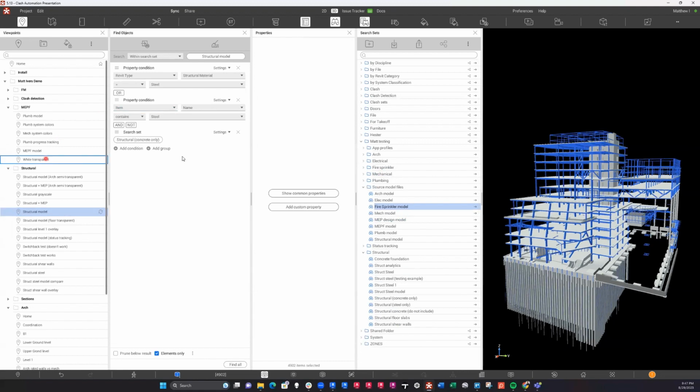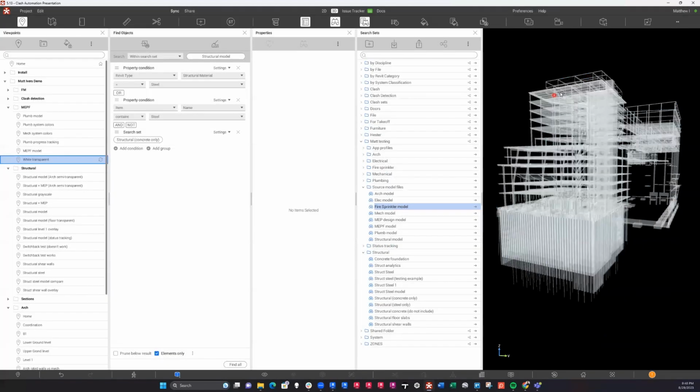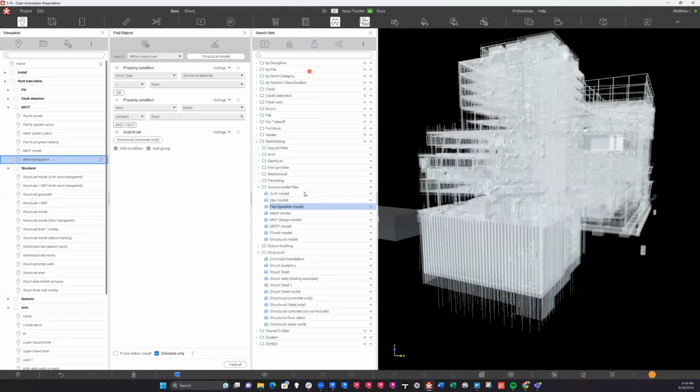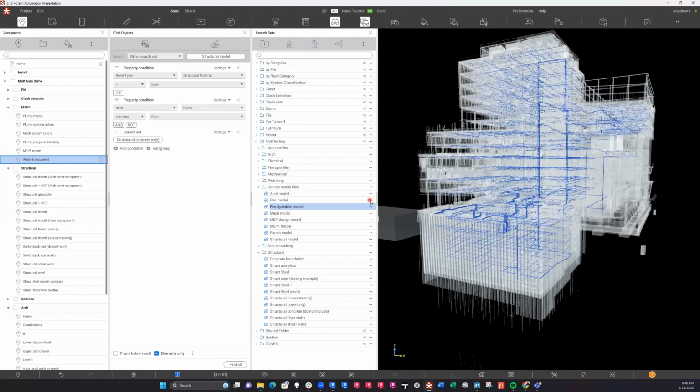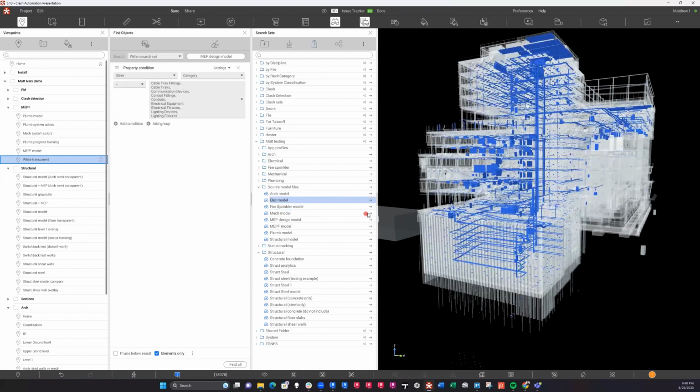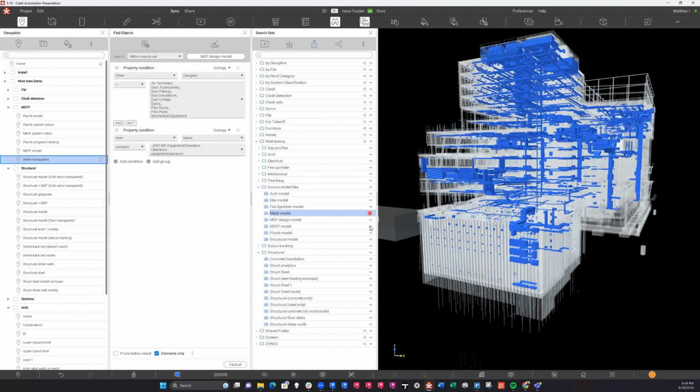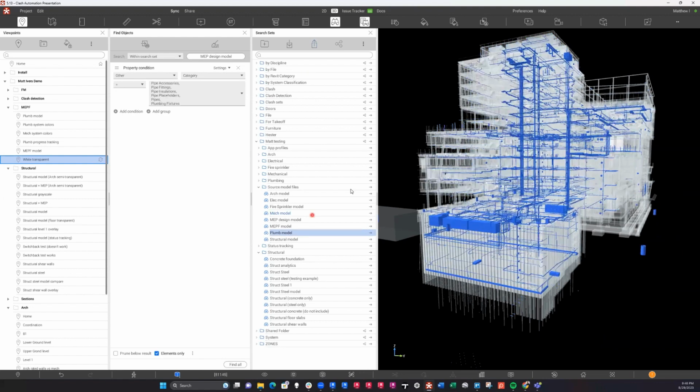So what that would look like, you can see if I switch over to Viewpoint here that I have set up, I can actually start flexing these. And you can see there's my fire, electrical, mechanical, and plumbing. So now that we got those searches created, let's go ahead and set up a test. And I'll show you how to set up those tests.